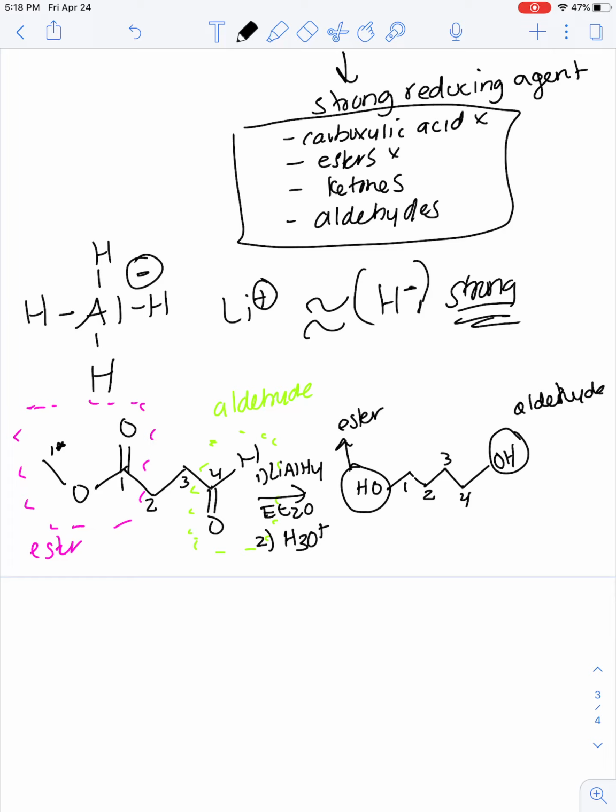So this is actually it for chapter 10. So chapter 10 is not too bad. A lot of the stuff, like I said last time, are things that you have seen before. And then there's really just the new reactions with the Grignard reagents and then these reducing agents. So those are really the two main points in chapter 10.